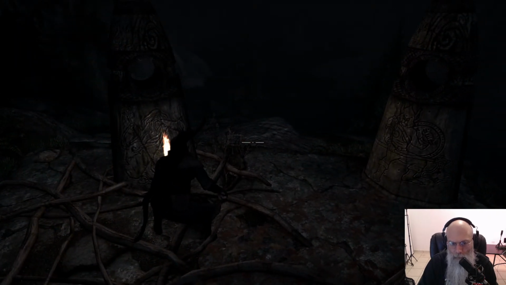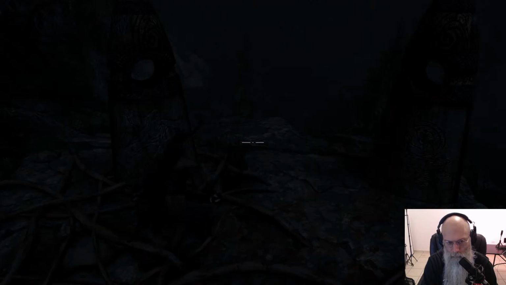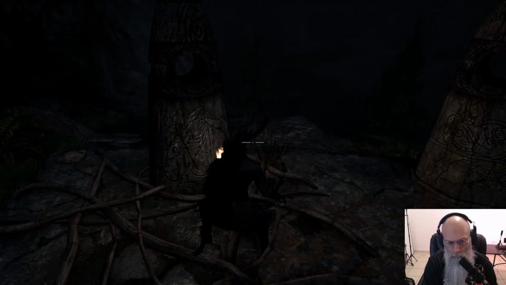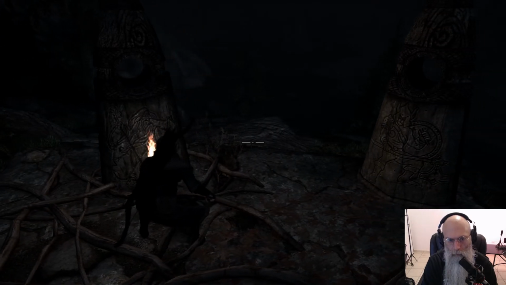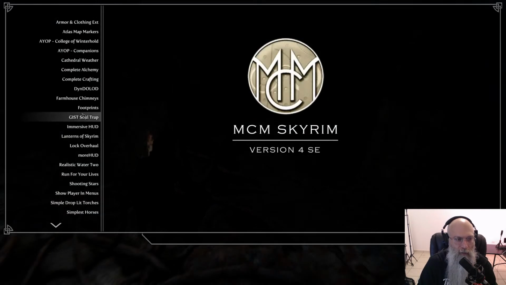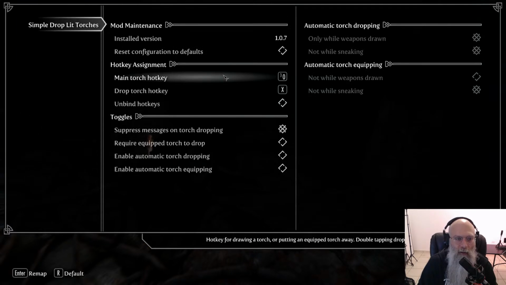Well, the other thing that we can do is, let's do this. Oh wait, did that not work? Okay, this mod lets us drop lit torches, so let's find that. Simple Drop Lit Torches. Main torch hotkey 0.